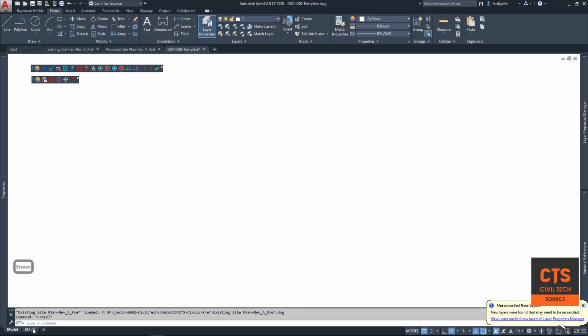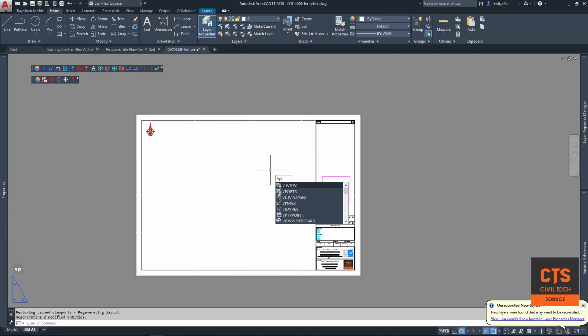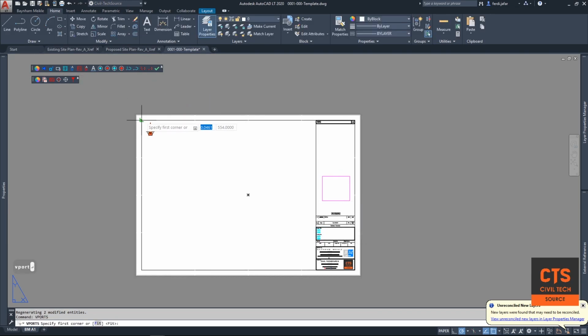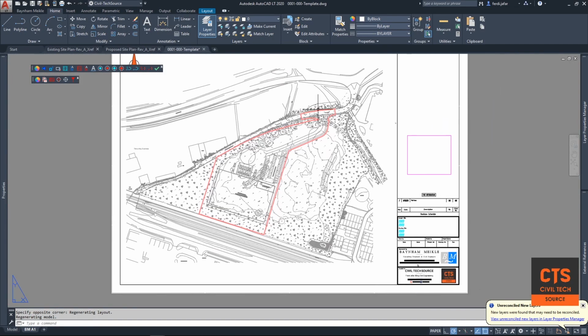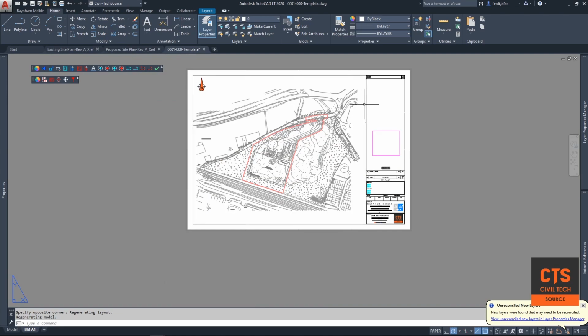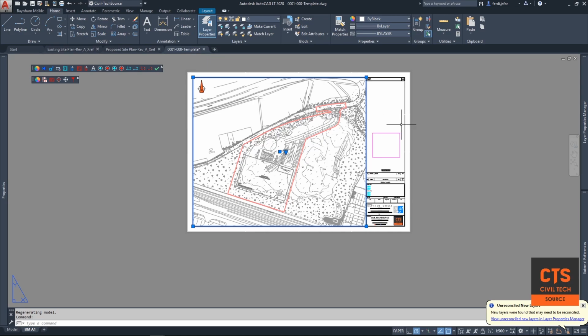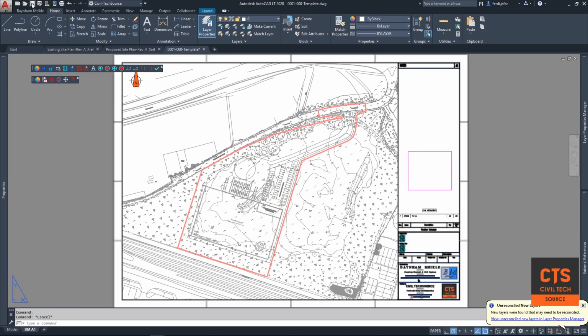So now the next step is to set up your viewport. We can type viewport, click on single, snap on our points, and we have it there. Now we want to scale that viewport. I already have my scales set up, so I'll just click on 1:500 and it's there. Now if you want to tweak it a tiny bit, you can go ahead, but for me it's fine right now. So now we can hit save.